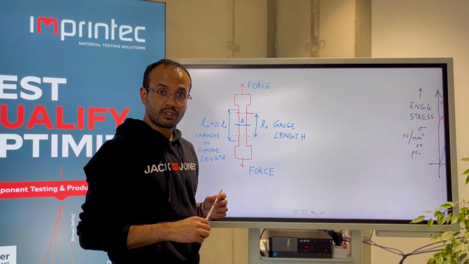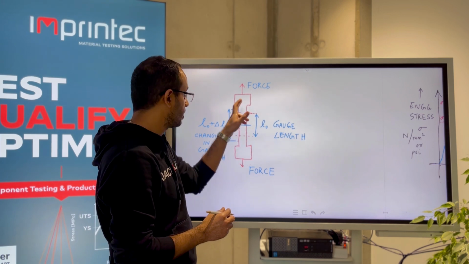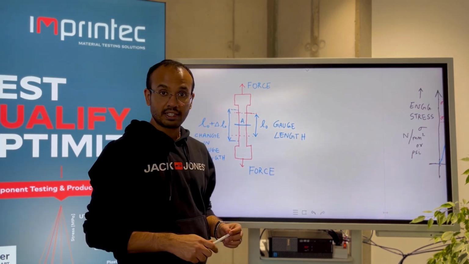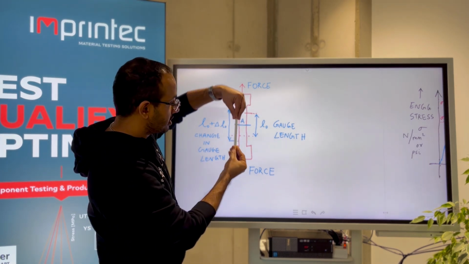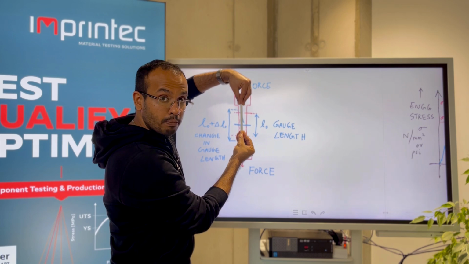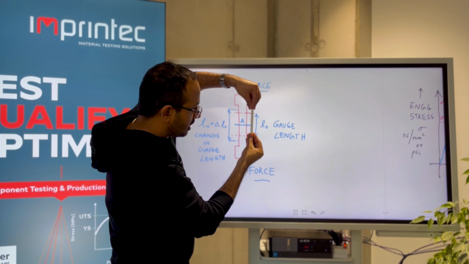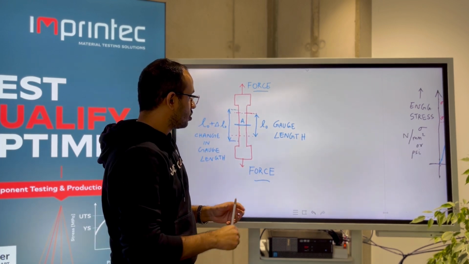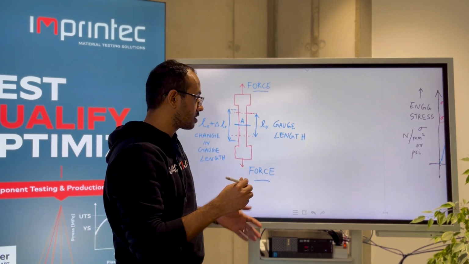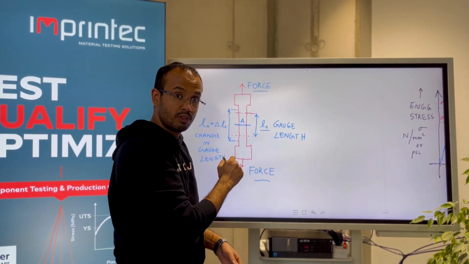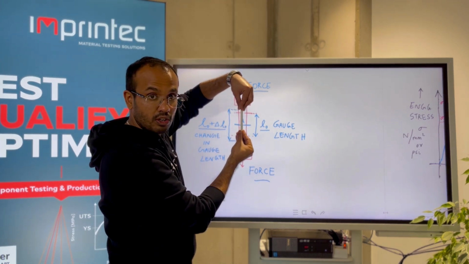Tensile testing involves taking a specimen of a certain geometry or shape, what we call a test coupon or a dog bone specimen, and essentially what you're doing is holding it at both ends and pulling it with a certain force, as you see here. So you pull it like this. You're then trying to measure the change in length of the specimen from the initial length L0 to L0 plus delta L as the force on the sample increases.